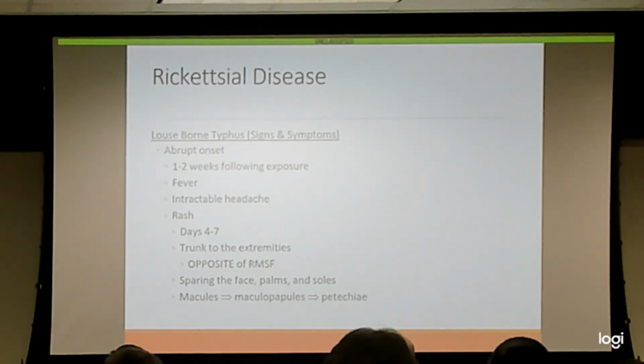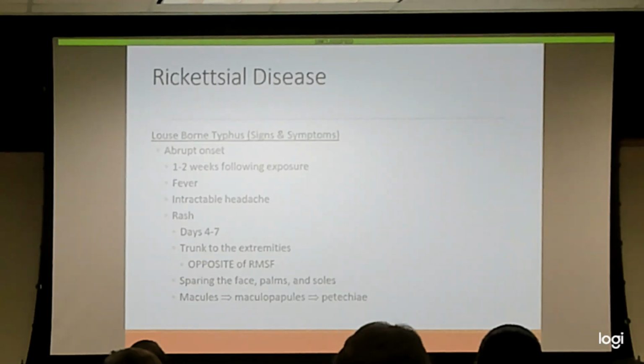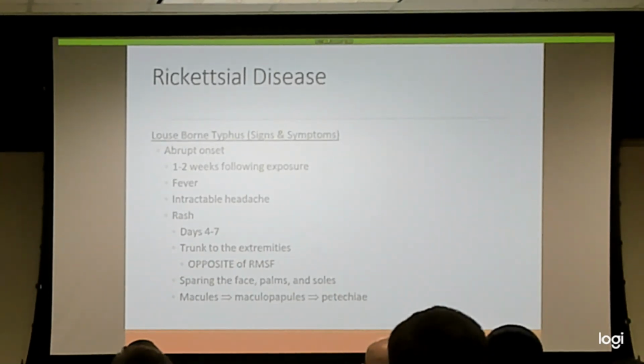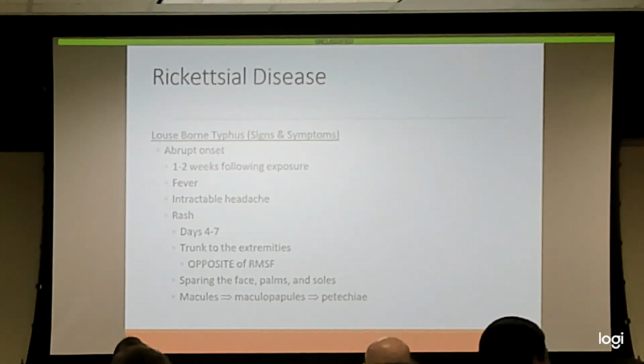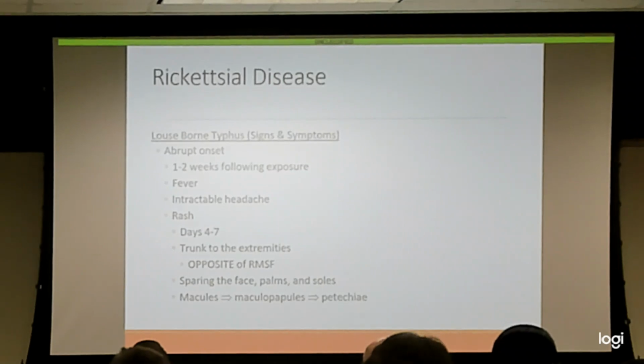All right? This thing usually starts off as macules, become maculopapules, and become petechiae. Petechiae, why? Because of the vasculitis cutting off some of the circulation, so it's going to cause you some petechiae. Now, we will also talk about Rocky Mountain spotted fever. Okay, Rocky Mountain spotted fever will be the wrists and ankles, and then centrally. So we'll talk about that when we get there, but it is a good way to denote the differences.